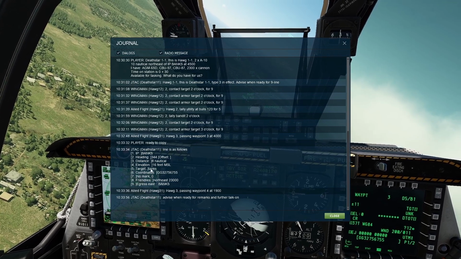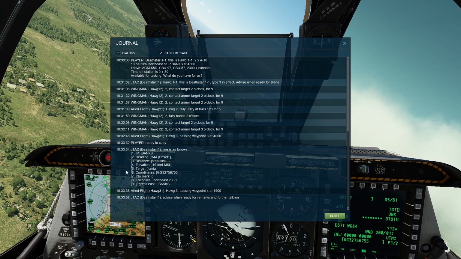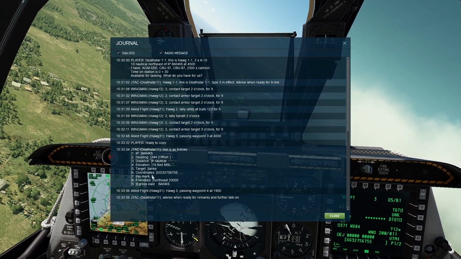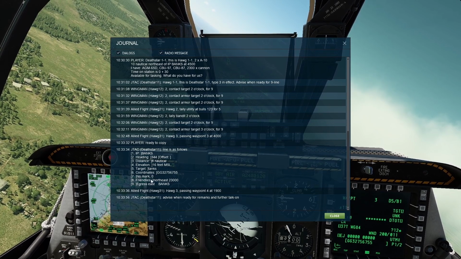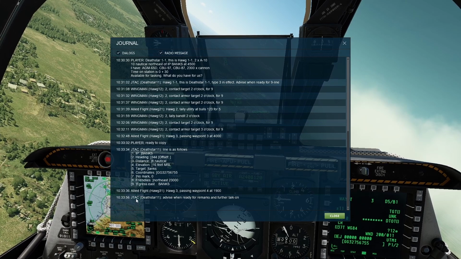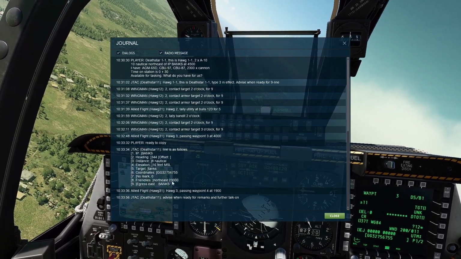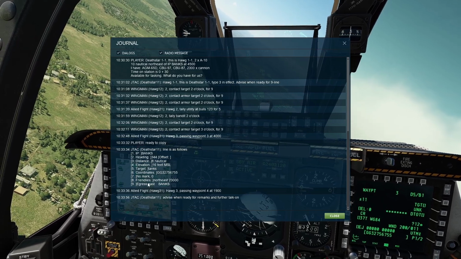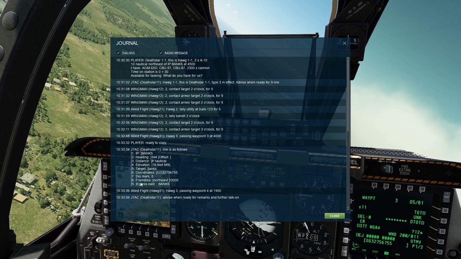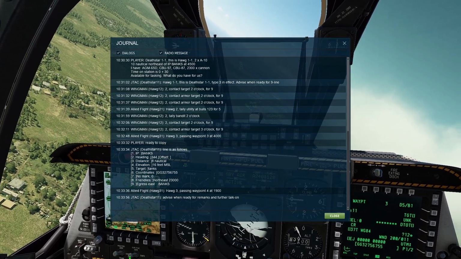Mark is whether or not he's able to throw a smoke marker on the target. In this case, no. If he is able to do so, he will tell you the color of smoke he is using and request that when you see it, you contact him and confirm that you've seen the mark. The last two lines then are if there's any friendlies. So here we've got friendlies to the northeast. And which direction he thinks we should egress to. So in this case, he suggests we egress to the east.